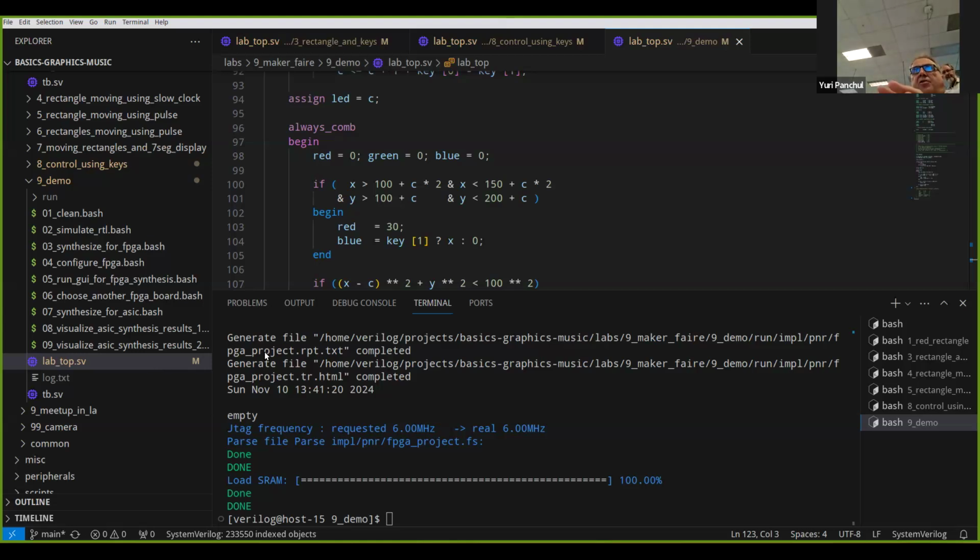If you go here, if you click on a new platform for FPGA, there is an instruction here, at the end.